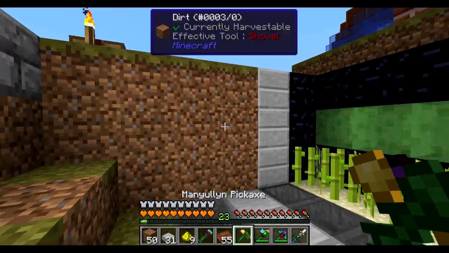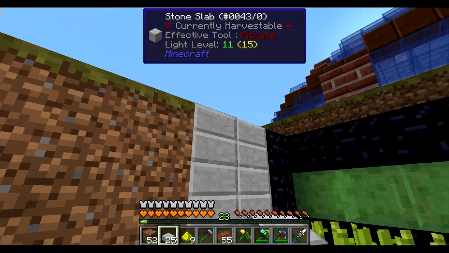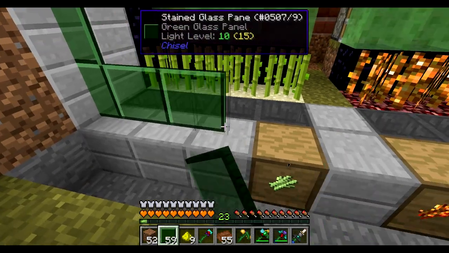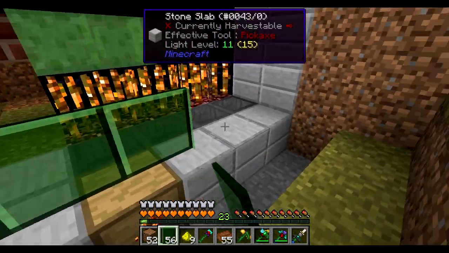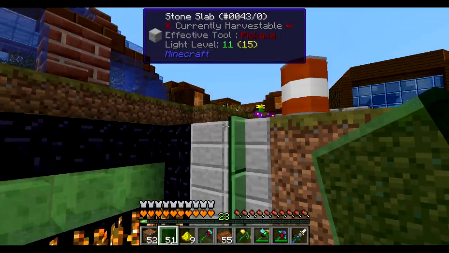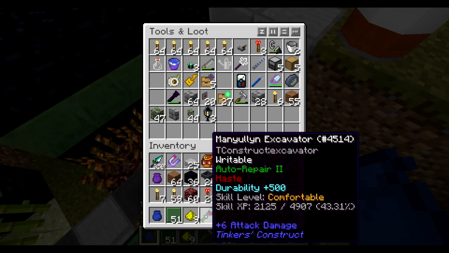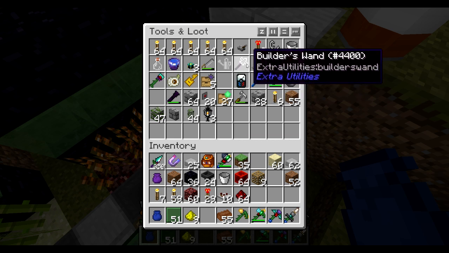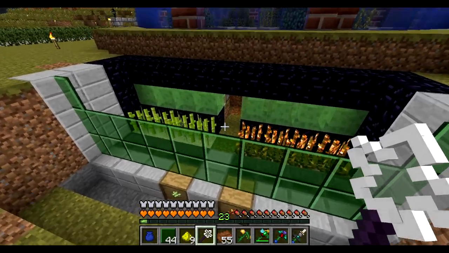It'll look good. I've always been a fan of stone half slabs. And then if we do glass in front, I wonder if the magic wand can help us with this, because I never like putting glass like that. Where's the magic wand? There's the magic wand. Builder's wand, magic wand, whatever. Aha, it can. See, look at that.